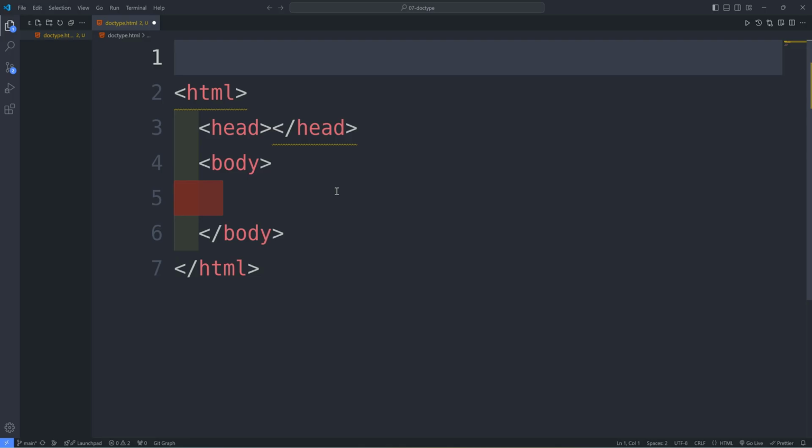Since HTML has so many versions, how does the browser know whether the web page we write is in HTML3, HTML4, or HTML5? If you look at the code we write, there's nothing explicitly indicating which version of HTML it is, right? So what should we do? Actually, most modern browsers will render our web page using the latest version, which is the HTML5 standard.